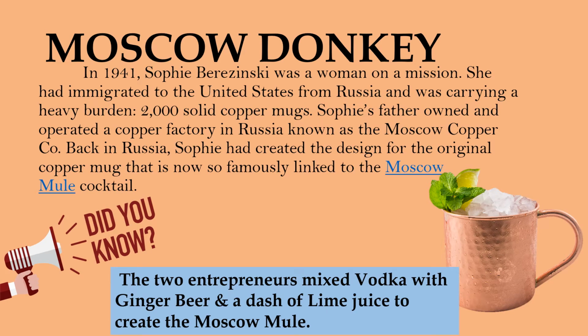Moscow Mule. Sophie walked into the Cock and Bull pub at just the right time on the right day in 1941 to help create a cocktail America would fall in love with. John Martin had purchased the floundering Smirnoff vodka distillery. Yes, that is Smirnoff. In the 1930s, though, he was successful as the head of G.F. Heublein & Brothers, a foods and spirits importer that made steak sauce popular. He wasn't as fortunate with vodka. Americans had no interest in vodka; beer, whiskey, and other cocktails ruled the roost of America at this time.